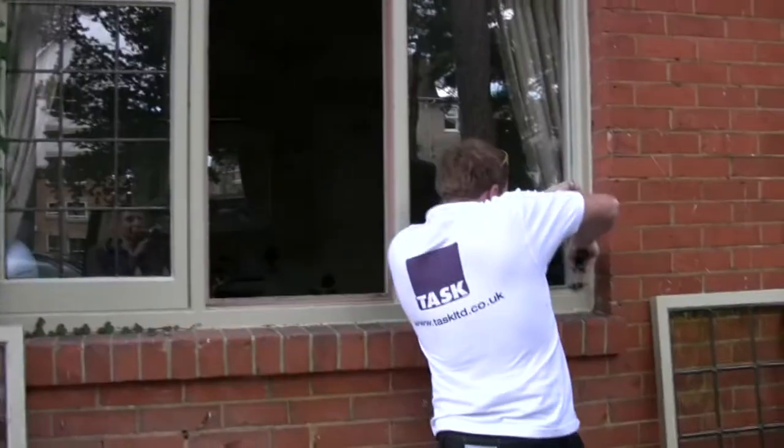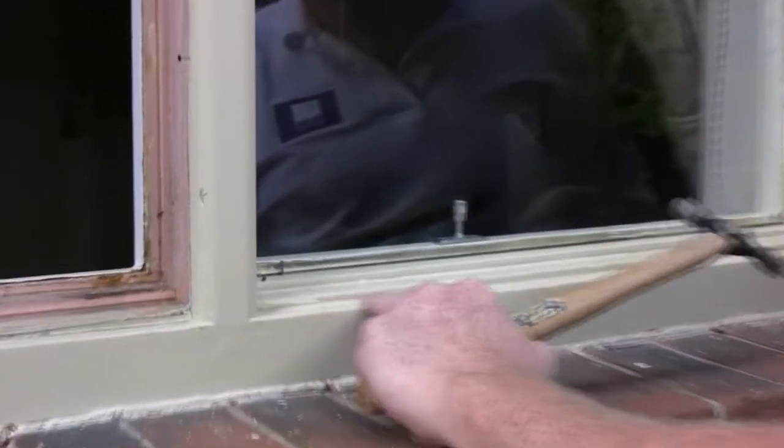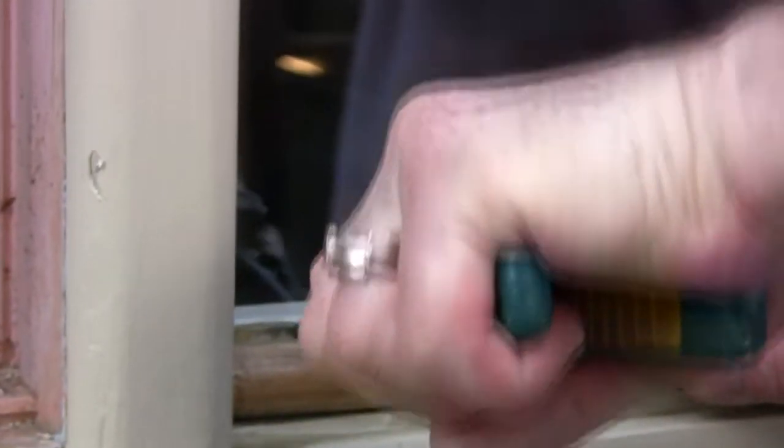Put something in the way, because if I just go straight there, the likelihood is I'd mark along here, which you've had done there. Which was me. Right, I know what I need to do. So just explain. See that there? That is what you're levering off, basically. So now I'm levering off with my hammer rather than your window. Let's get these off, if I can. So that's what's holding in the temporary glazing. Quite an art to it, really. Who would have thought? There you go.